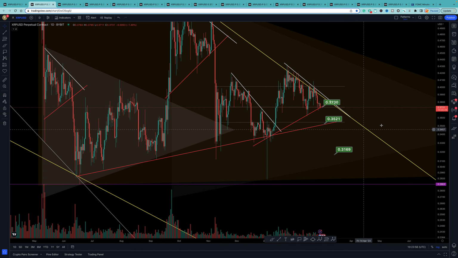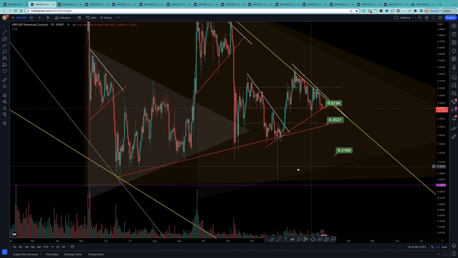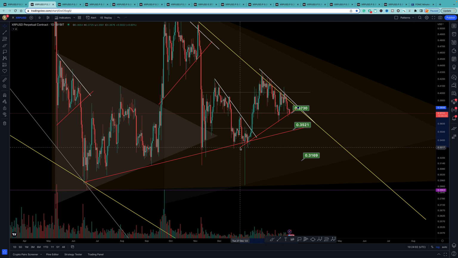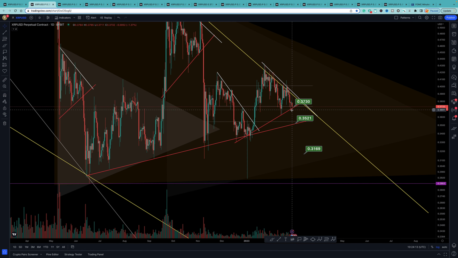Okay, so look on this chart here. Let me just take this off for now. You can see this is on a daily as well. You can see there's a general support level here. Actually, there like that. So you can see here breaking 37.30 or so will drop us down to around 35.21. You can see that level here. And I do believe that if we get a break below 37.30, that's a significant spill.